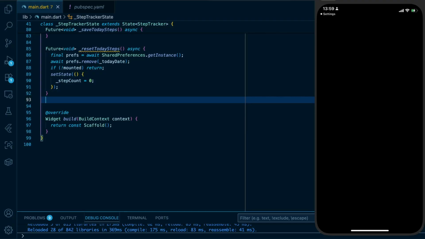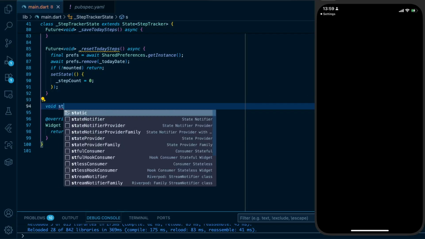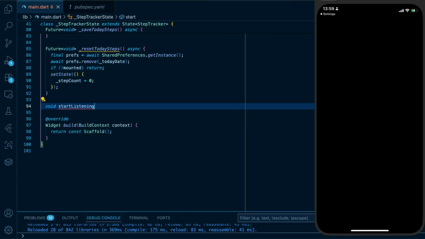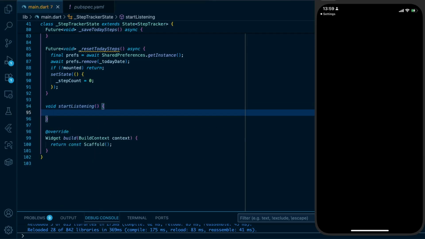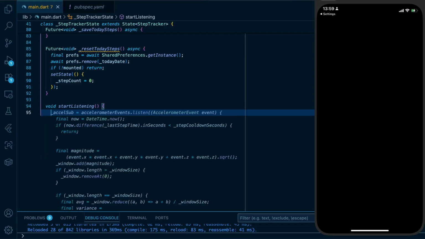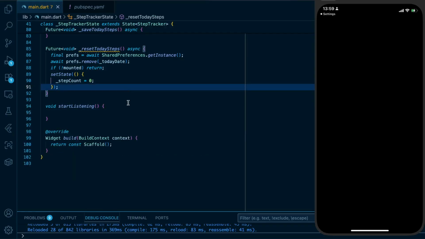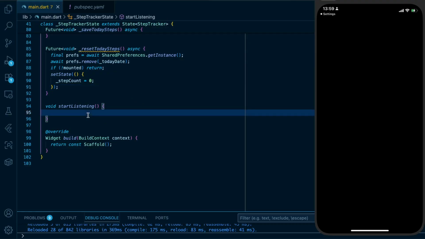So that's that. And then now we head over to the main functionality. This one I'll take my time with it so that you get to understand. So this is our start listening function. Now this is the one that will allow us to get readings from our accelerometer in our phone, and then we'll be able to manipulate the readings and do some calculations. If you love math, this is very exciting for you, but you don't need to understand math.